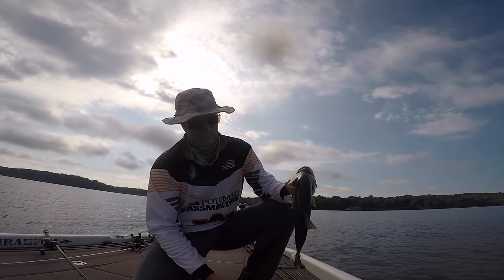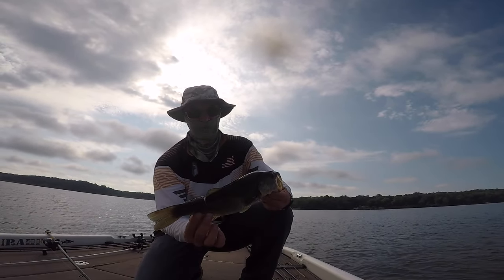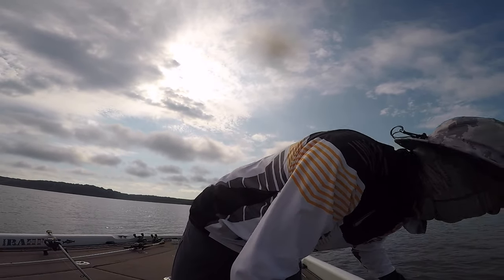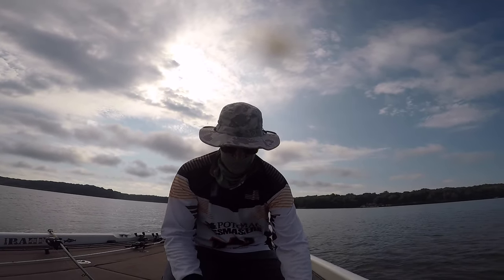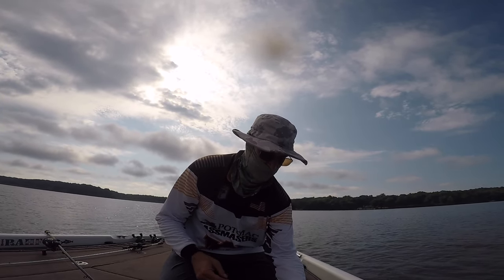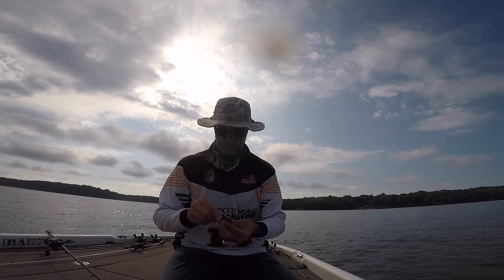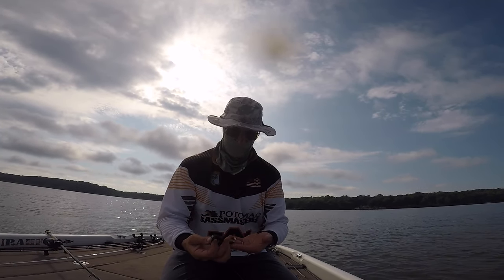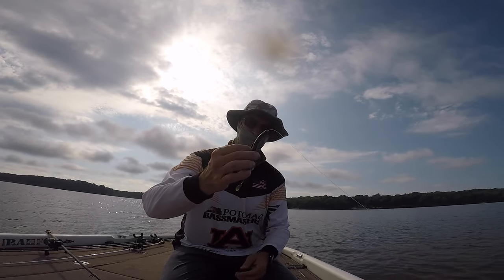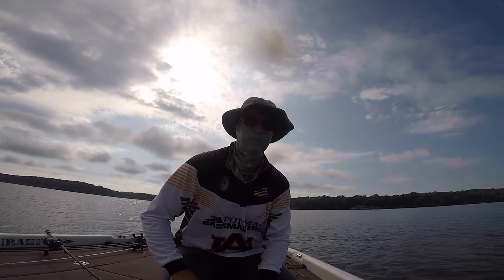Chunky little guy. Hit it right when it hit the water. Throwing a core tackle Ozark rig with one of my hand poured Senkos on it. And a little spinner on the back. The spinner seems to attract him a little bit, so kind of swimming it through the grass, he hit it as soon as it hit the water.